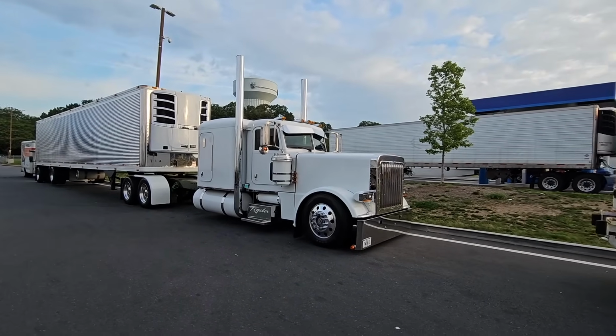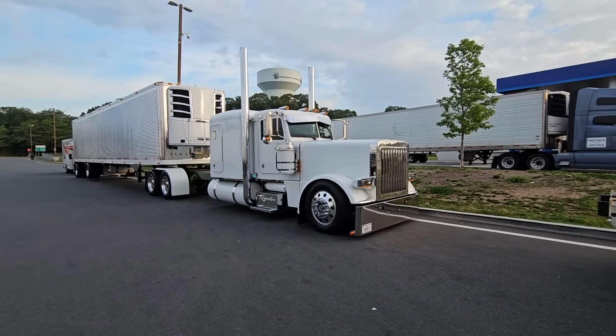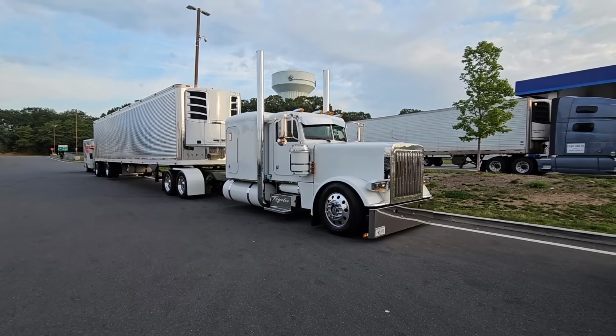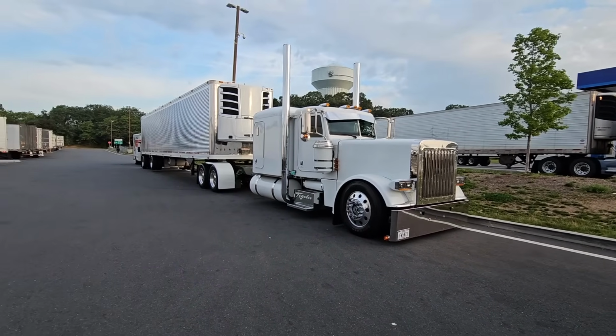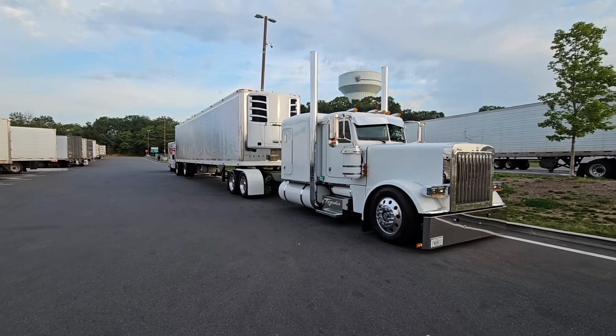You guys know, I mean, if I don't see the driver, I don't like to get close to the truck because I don't want nobody to feel uncomfortable. So I like to keep my distance and, you know, more or less point out what I like about the truck. And to be honest, I absolutely love everything about this truck.